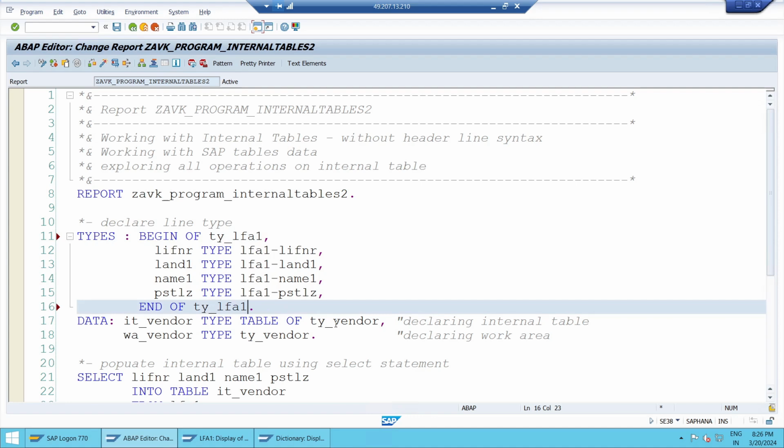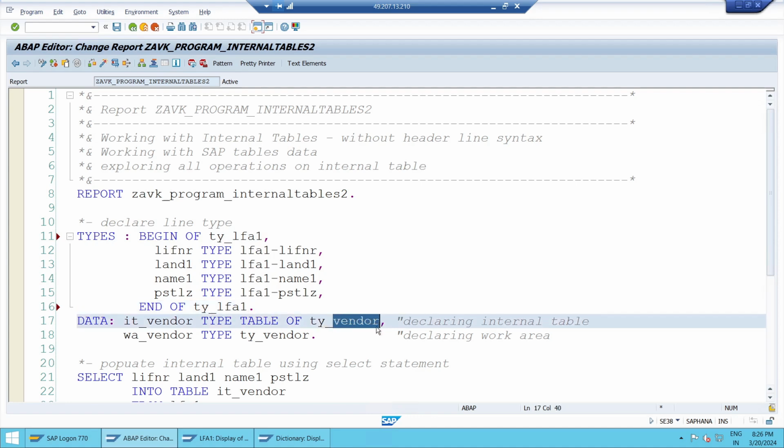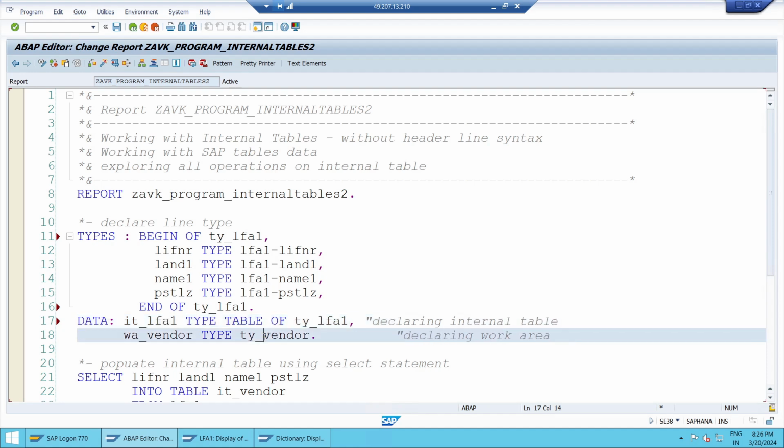See, everywhere you have to change it. LFA1 is the source. On the left side, the name is not changing, because when you are using vendor details, in vendor there are so many tables. Particularly, we are going for the base table.